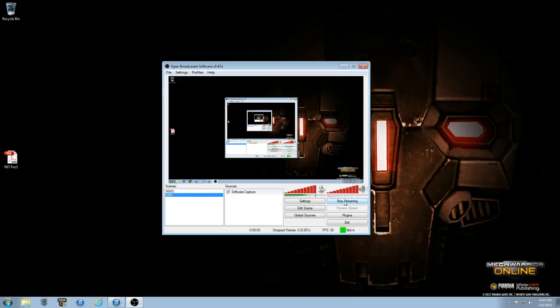Okay, everyone, this is just a quick demo on my settings for capturing in OBS, which is free recording software. I'm just going to run through. I've got a setting for MechWarrior Online, which does game capture, but right now I'm doing this OBS setting so I can do software capture. So here are my settings for recording.